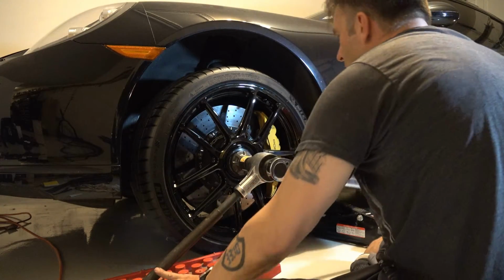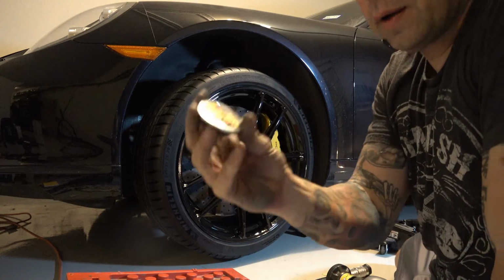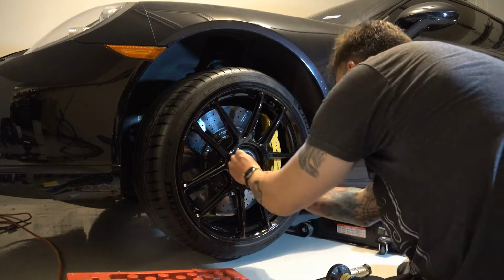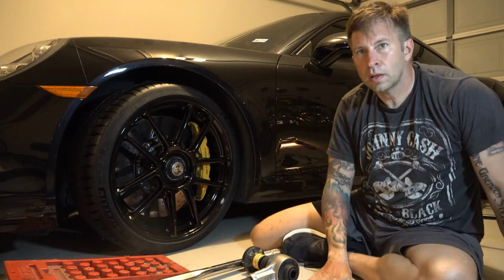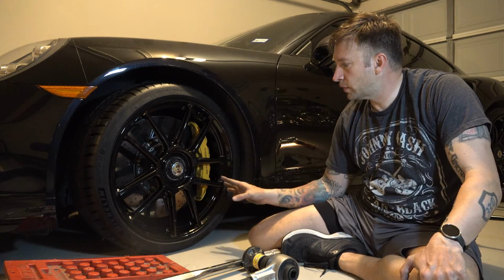Start tightening the wheel. Take our little hub and put the point down to where that gap is. Press it in. I love the way these look. That wasn't actually that terrible of a job.